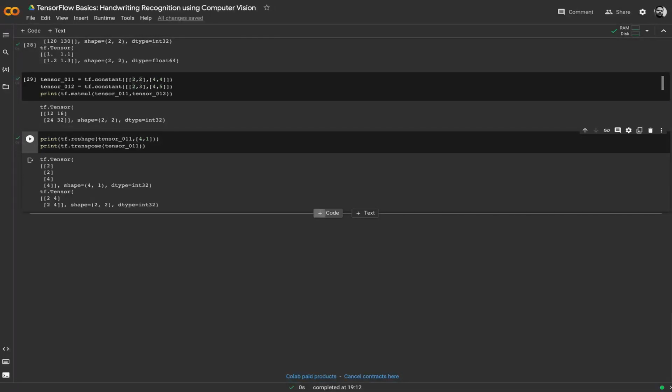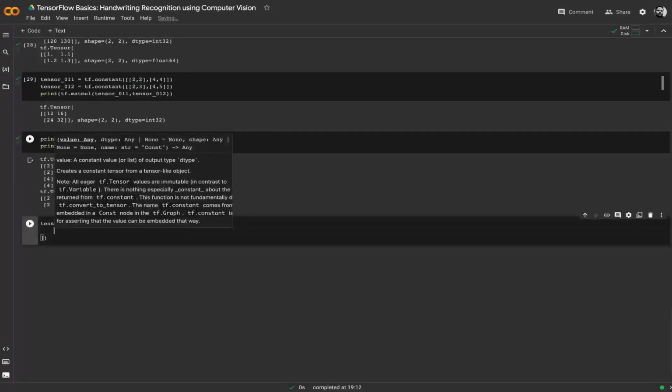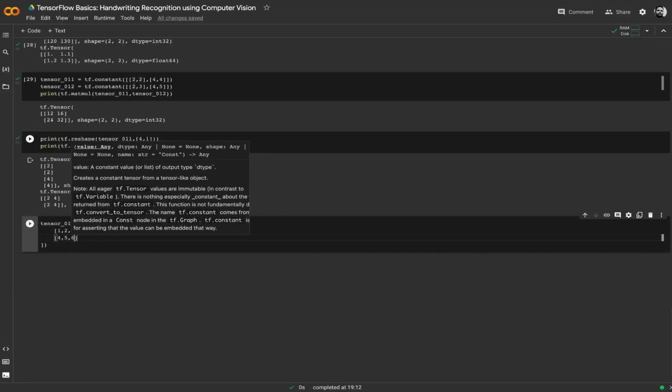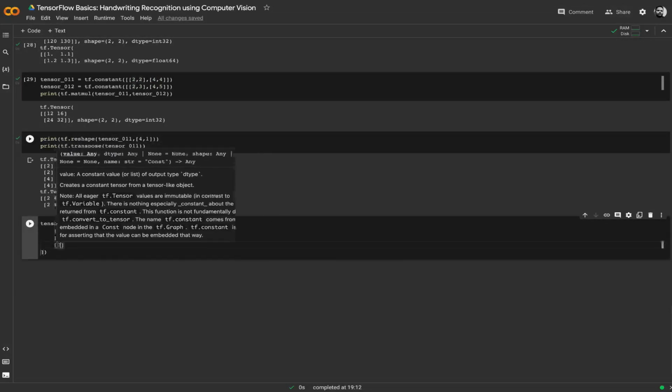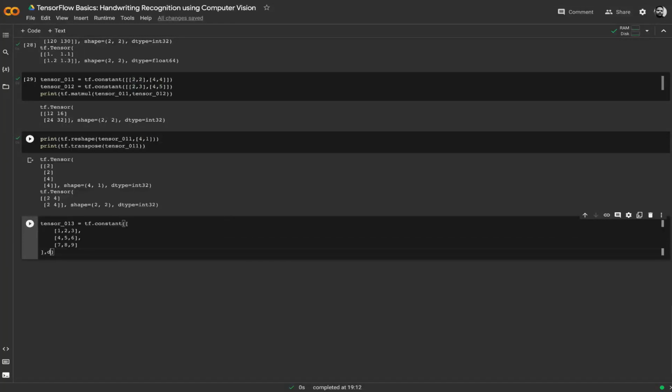Now let's look at performing some aggregations using tensors. In many cases, you will want to find the sum, mean, median, or even standard deviation of a tensor. Let me create a simple tensor. tf.constant. I'll just do a simple array from 1 to 9. 2, 3 and 4, 5, 6. 7, 8, 1. I'll set the data type as float32.